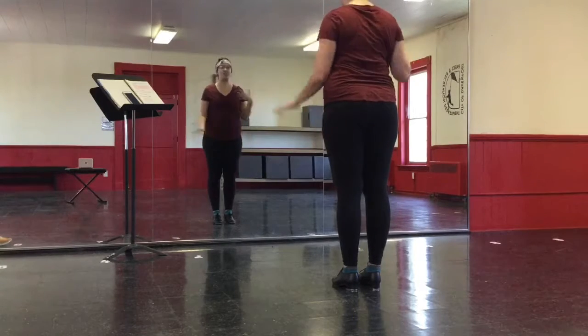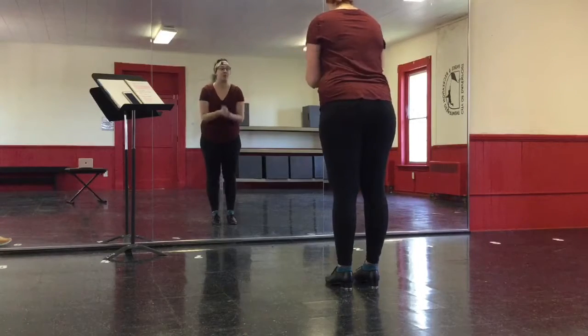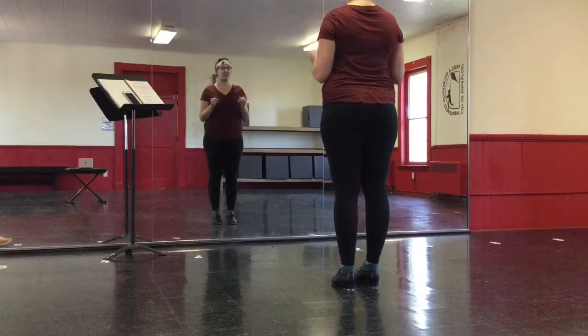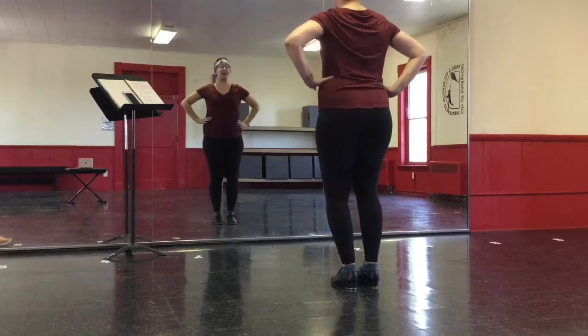Now, you can do this on either foot going forward. You can certainly, once you get to a point, do it sides, do it backs, but again, we're just gonna focus on front. So, going with the right foot first, here we go. 5, 6, 5, 6, ready, and a 1.